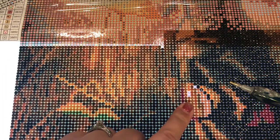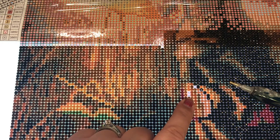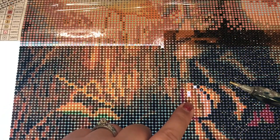Now I haven't done these three because they're the only three of this color. I wasn't going to open my pack yet because I have a whole bunch up at the top, so I was going to wait. That's why those three are sticking out. But then you can see over here, you can't tell anywhere in here where the short side of it was. So look at those straight lines, guys. Those are amazing. And that is my tip and trick.